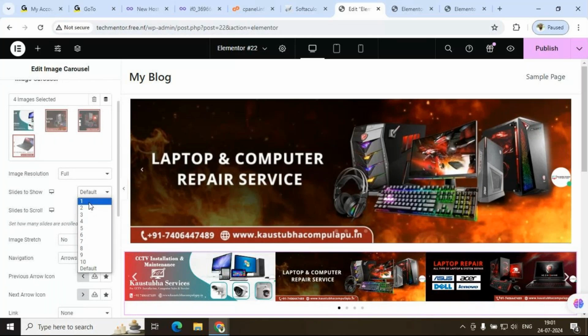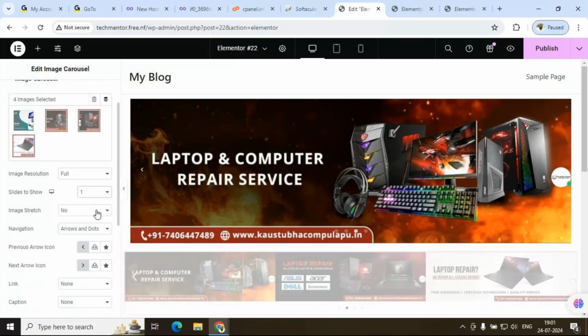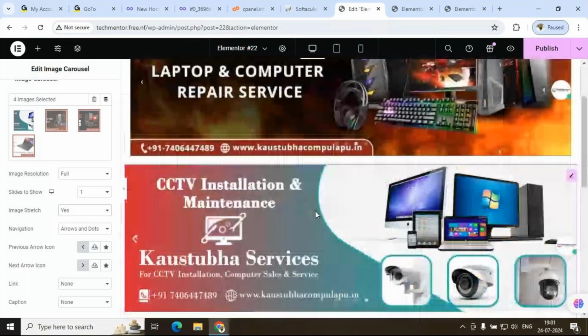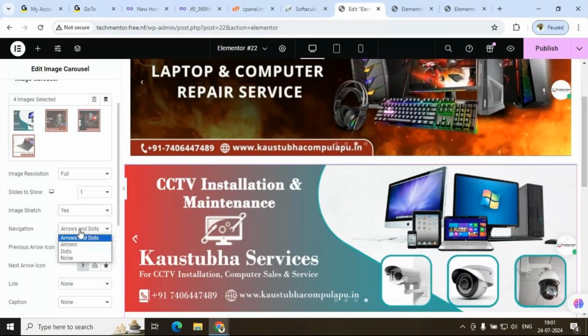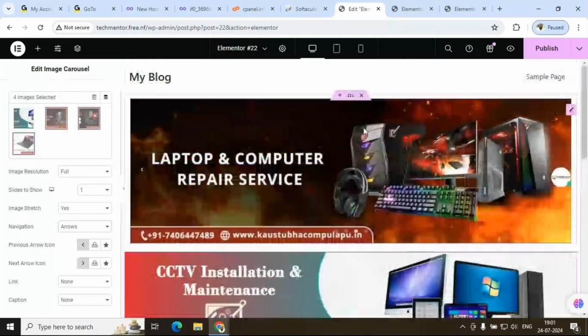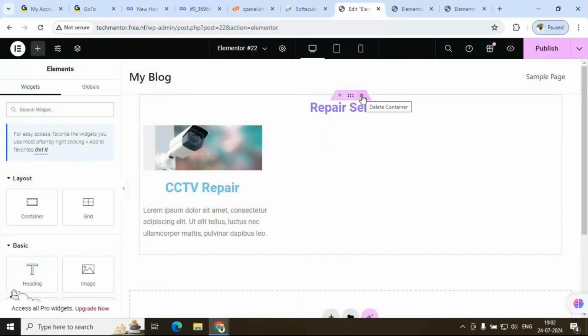So I wanted to have one image, yes, I want it to be like this, and set up how you wanted to navigate, like to be arrow wise like this. If everything is okay, then if you are liking, then if you don't like the first one, you remove it off this.